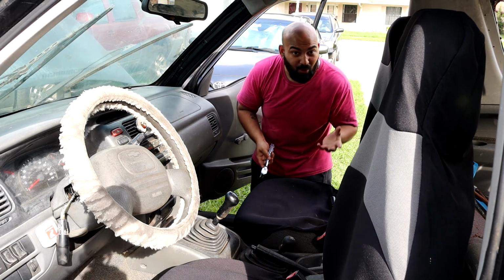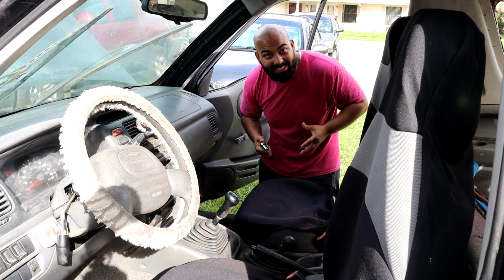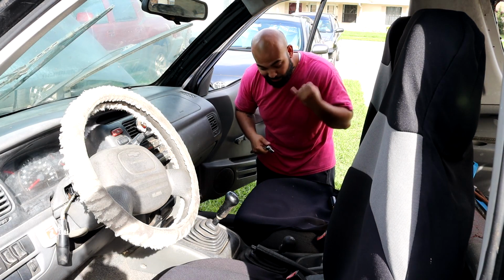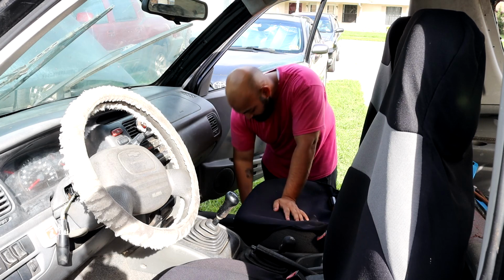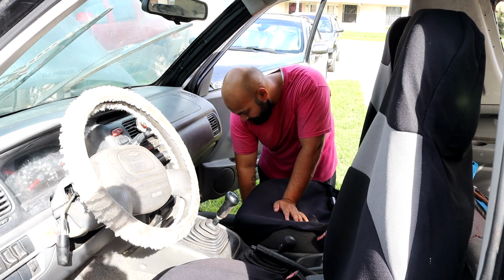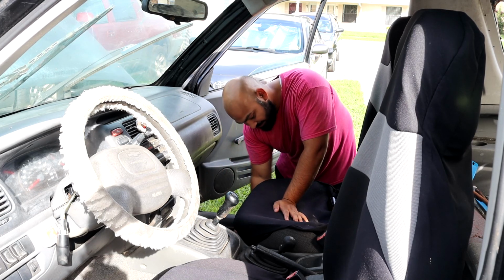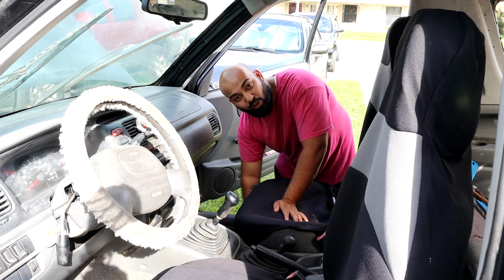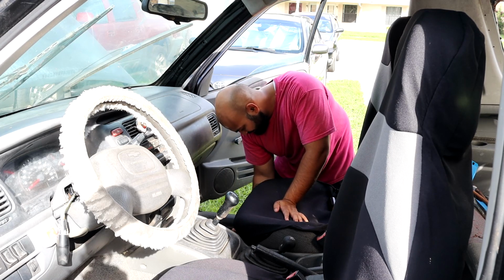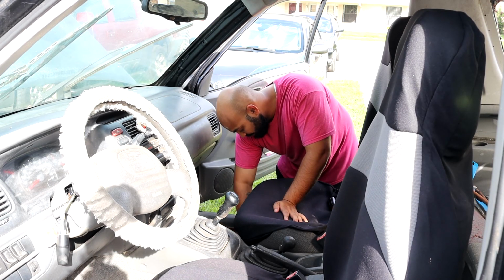Now there is a lot of black mold in here. Probably should be wearing a mask. I'm probably gonna have to clean everything super thoroughly, with bleach and all kinds of stuff. But I'm gonna remove all the seats, the carpeting, and everything. So let's just take our time and try to get what we can get done. That's all we can do. I'm excited to see, I already have a plan for this. I'm so excited to see it going through.